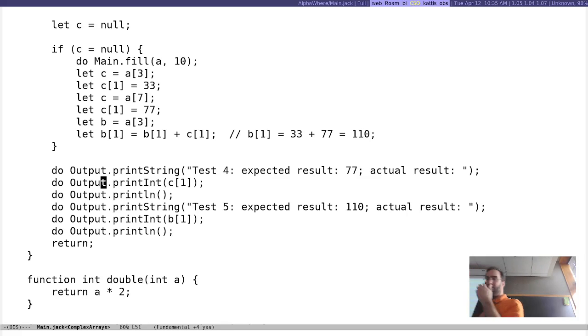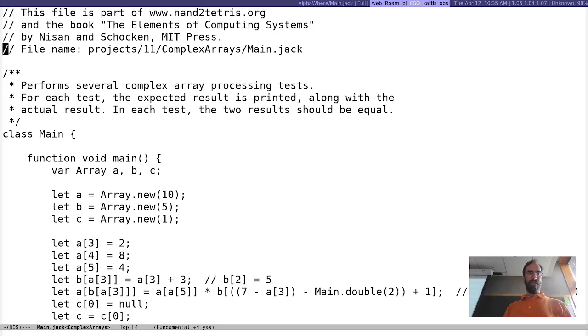Who wrote this? Probably. No, it wasn't. No, this is actually from the... Oh, okay. Yeah, it wasn't Dr. Frere. I wouldn't put someone from MIT on this. Yeah, no, it's just some schmuck in it, right. Noam Nisan and Shimon Schocken, the authors of your book. So when I say it's horrendous code, I mean they fully knowingly wrote this as horrendous code. I'm not saying, whoever wrote this, what were they thinking? No, they knew exactly what they were thinking. They were thinking they were going to write some horrendous code that abused arrays to make sure that your VM code worked exactly like it's supposed to.